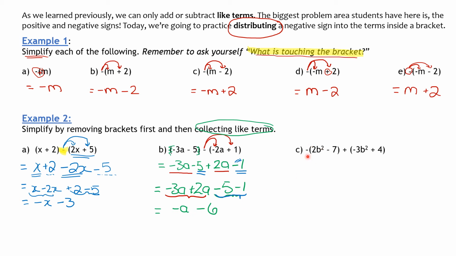One more. We've got a negative in front of the first bracket. We haven't had that yet. In front of our first bracket so far have been positives, but we've practiced that up here in these questions. We had negatives in front of all of these up here. So we know what to do.